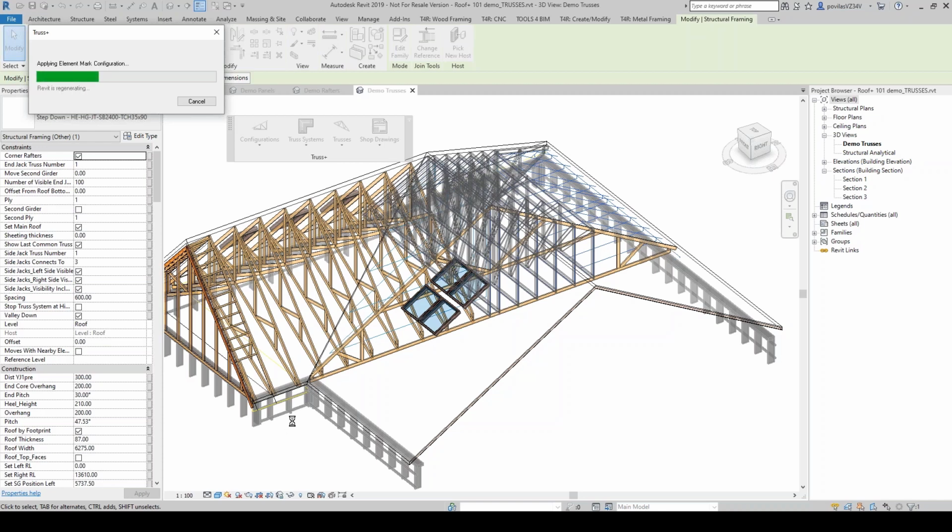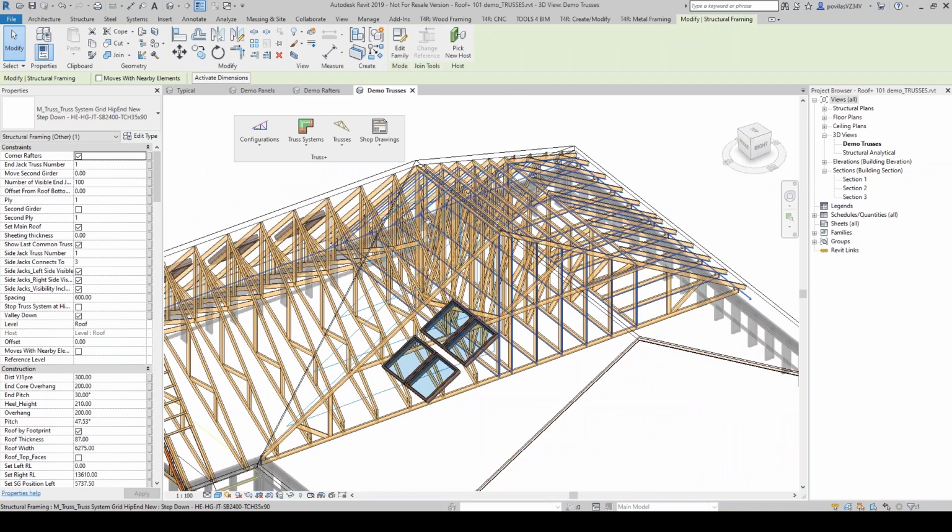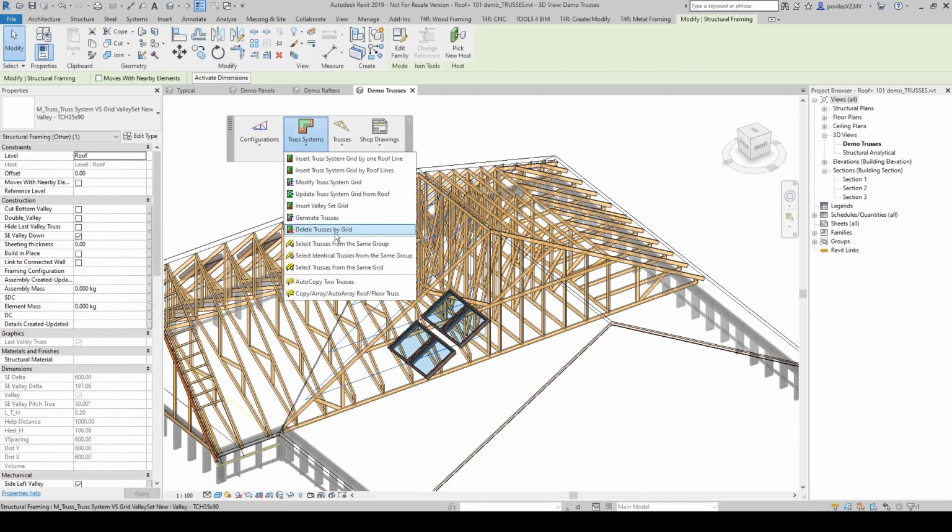Okay, so the L grid is coming together, and then we're going to generate those valley trusses, and then I'm going to array the main big truss to the right, where we have already the other half of the roof framed with trusses. Okay, so that's done. I'm just going to select that grid of valley trusses and then generate those valley trusses.